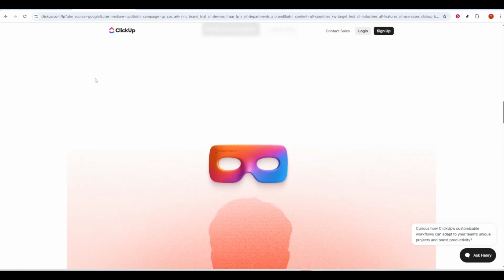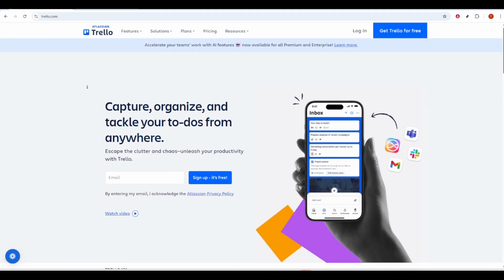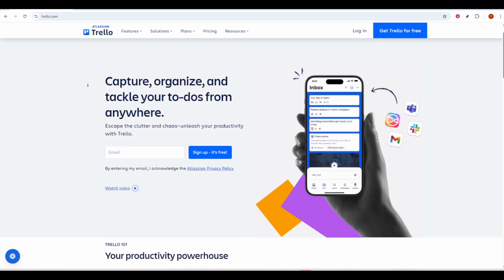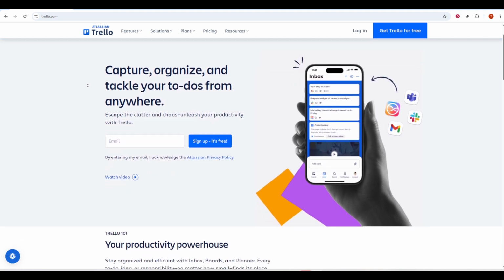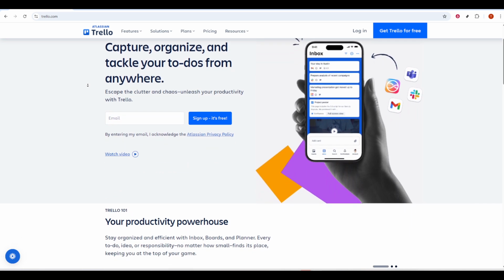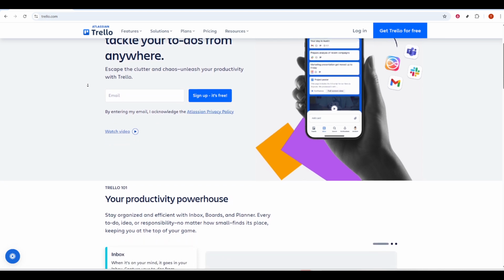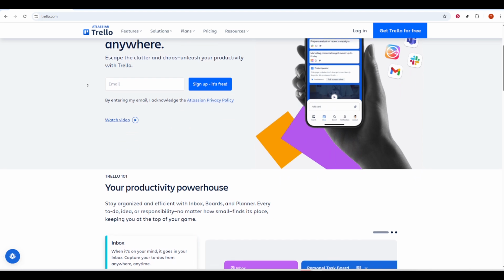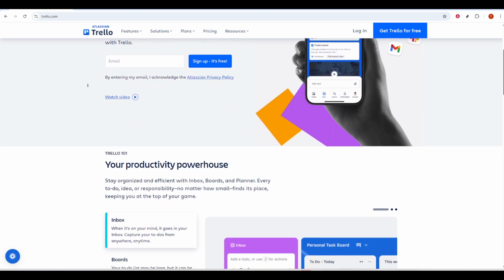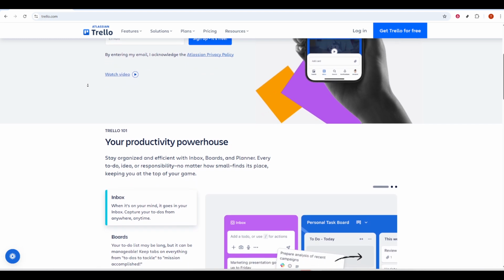Now, why might you choose Trello? Think of Trello as the digital sticky note. Its strength is visual speed and ease of adoption. You open a board, create lists that represent stages, add cards for tasks, and drag them across as work moves forward. It's extremely approachable for non-technical team members and for anyone who wants to see progress at a glance. Because there's very little clutter, you spend more time doing the work and less time learning the tool.